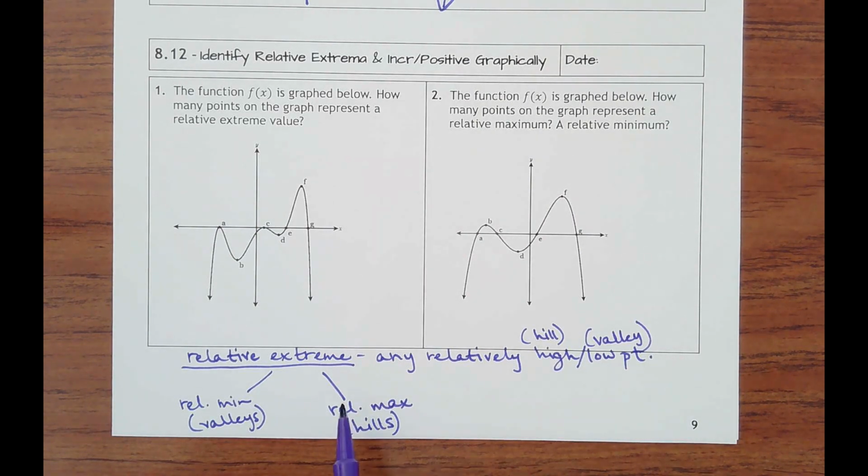So what I wrote down here is that a relative extreme, think of relative as compared to other things around it, like something's relatively easy, that's maybe easy for you but not somebody else, or it's easy compared to your other classes, compared to something. So when we're talking about a relative extreme, it's any point that's relatively high or low. I want you to think of high as like a hill and low as like a valley. It doesn't have to be the highest point you see. It just has to be high compared to the points right around it. So it's just a hill or a valley.